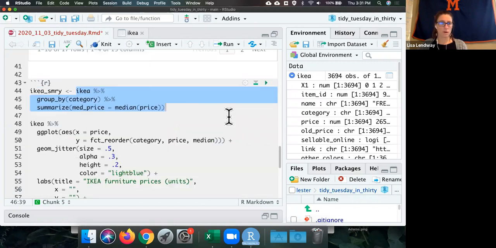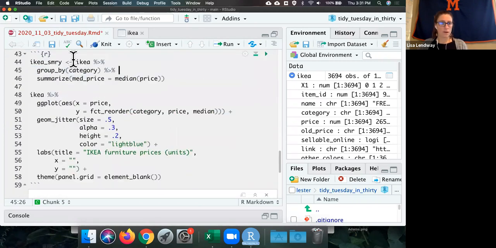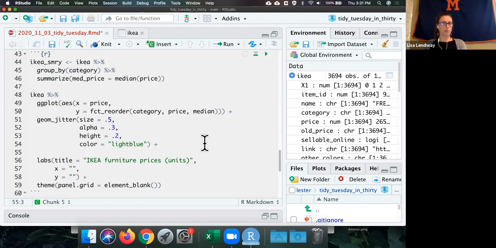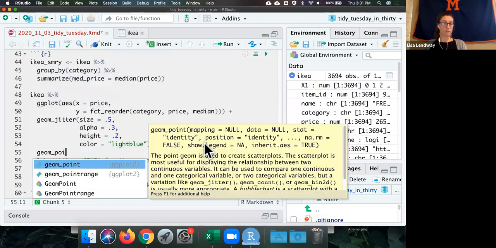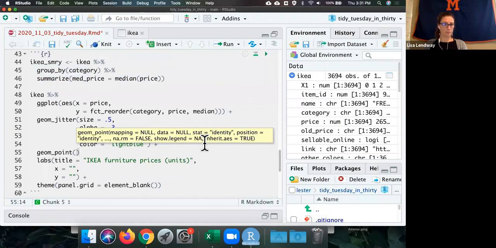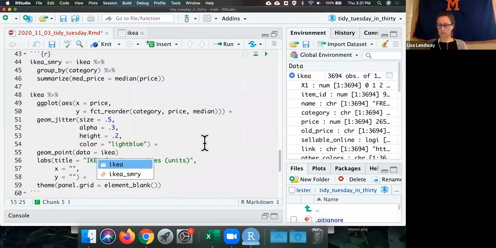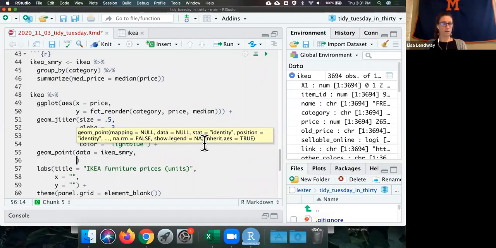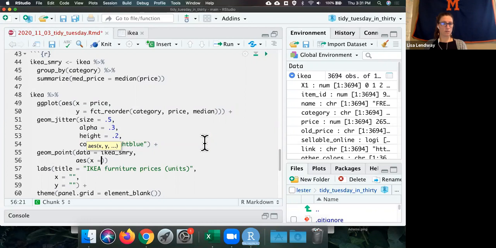Okay, that looks right. So now that I will have this new data set, I am going to add another geom, or actually add a geom point. And here the data is going to be IKEA summary. And my aesthetics are going to be, let's see, category, oops. Oh, that's on the y-axis.